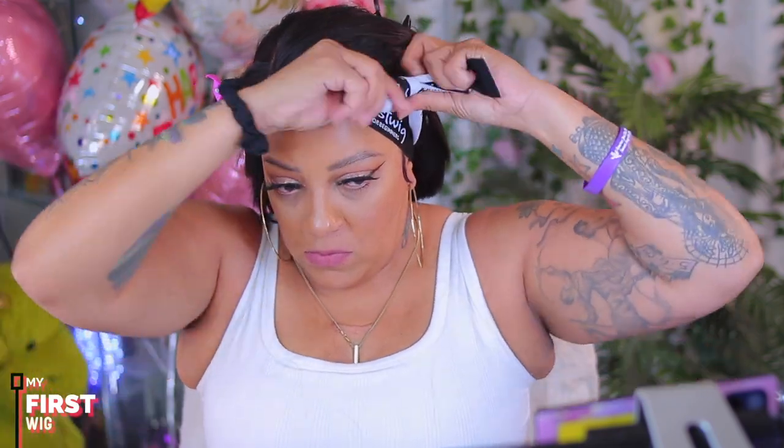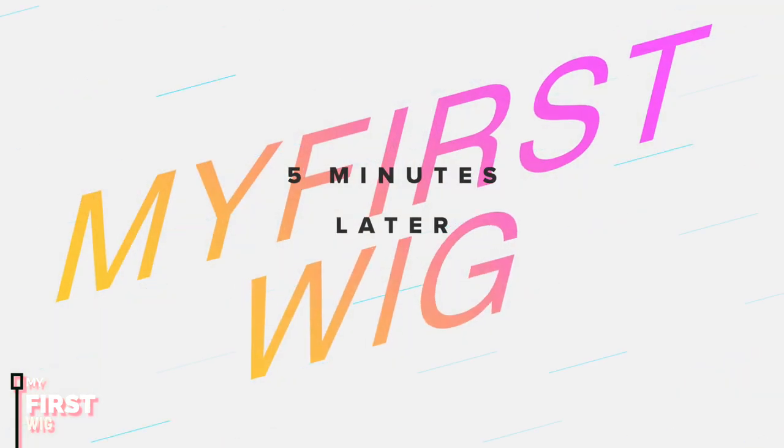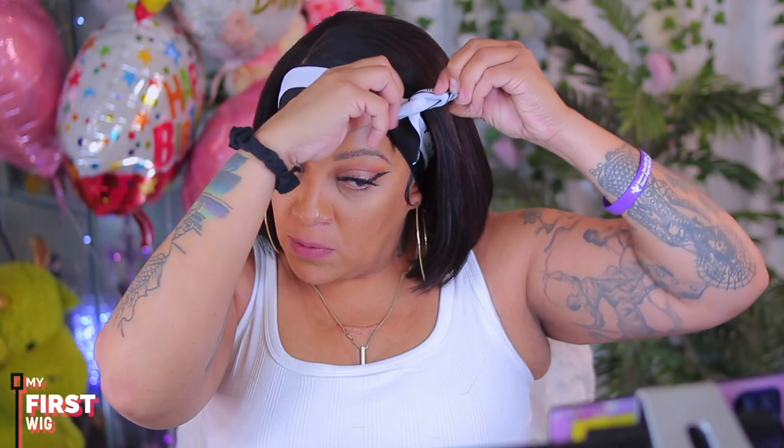And girl, if you need an elastic band, you can also get one at My First Wig. These are extra long, so you can tie them around. So if you got a bigger head, honey, good. And then 5 minutes later, I just did this so that the baby hairs, sideburn hair, excuse me, could lay down. And that's it, because that thing was tight, honey. Okay.